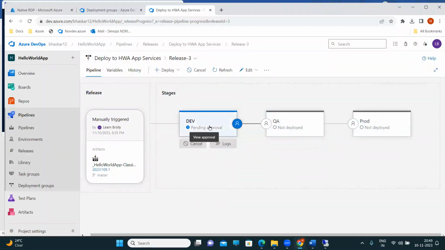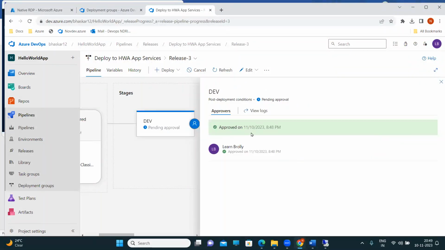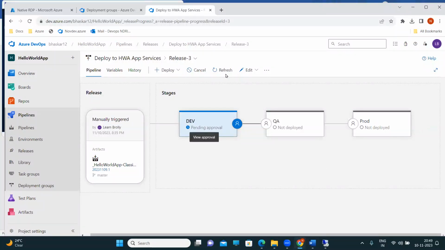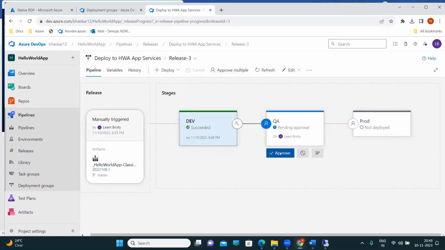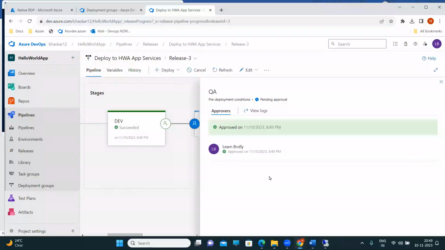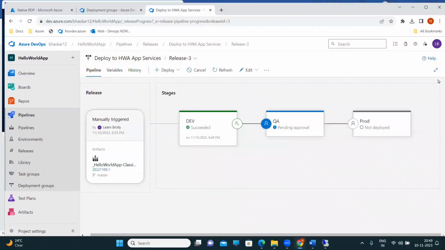Why pending approve for what? I already approved. Yes. Approve.